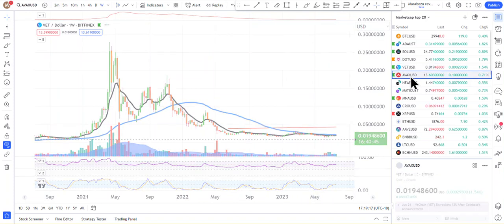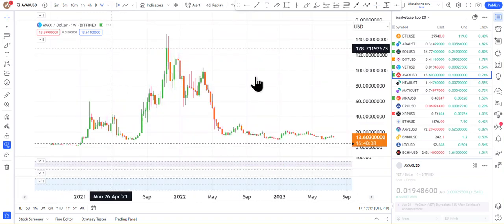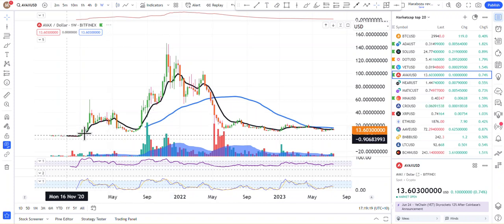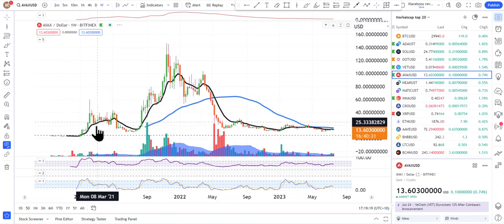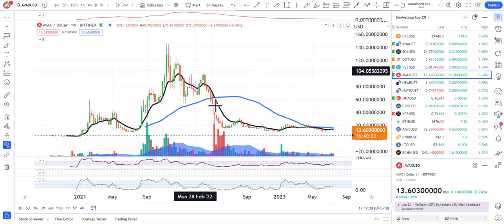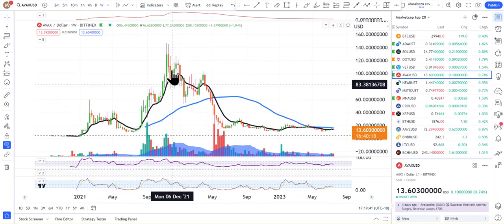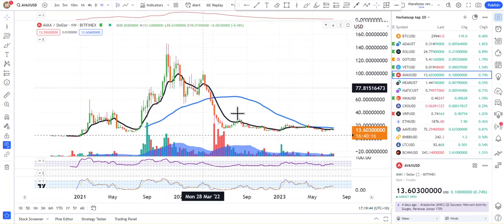There's so much hype that comes into these markets, but you need to be ready to be selling up the top here when we see exuberance and stuff like that. So here on Avalanche, we can see we've gone up, nice big run there. I bought this at $5 at some stage, so that must have been around here. But anyway, it went up to there, and I sold it somewhere up near the top here. I didn't even get the second run, which was unfortunate. Or I think I had a tiny bit, but it definitely wasn't life-changing gains, that's for sure.